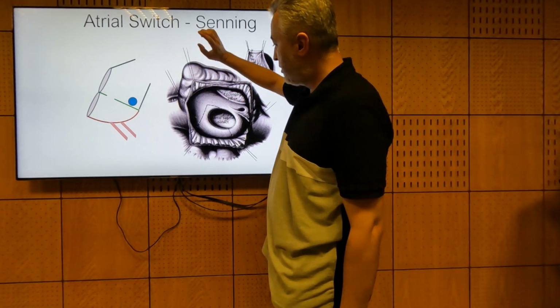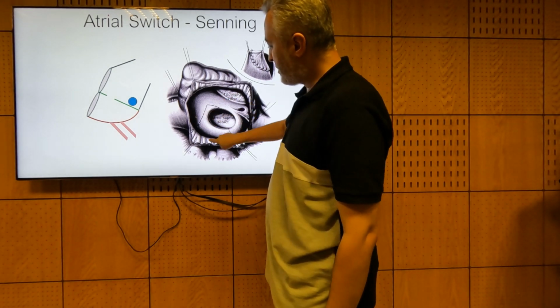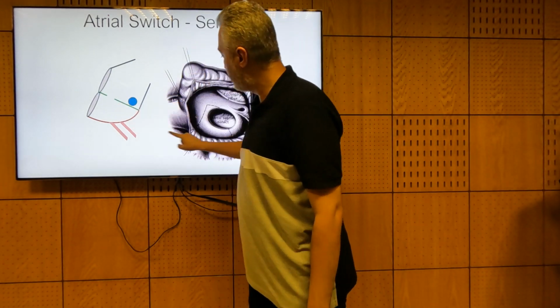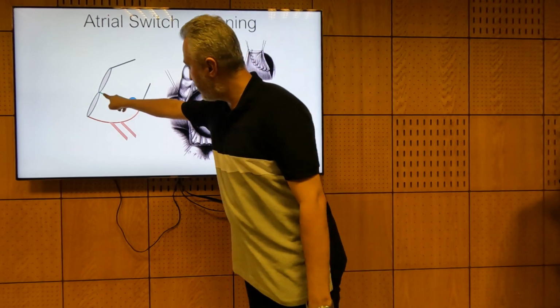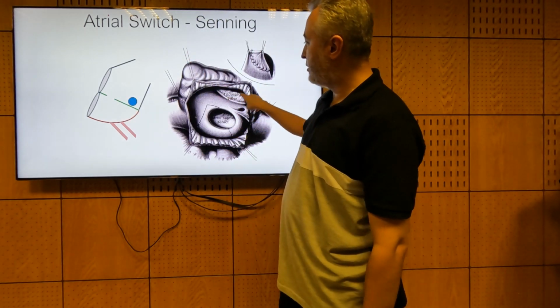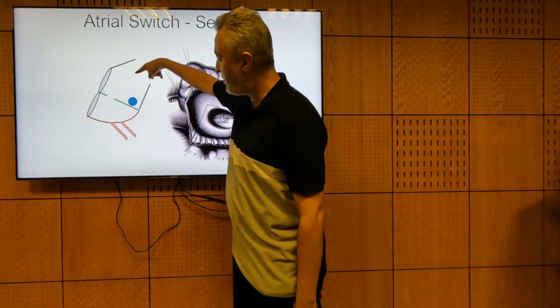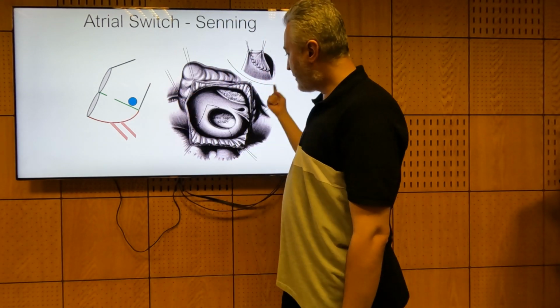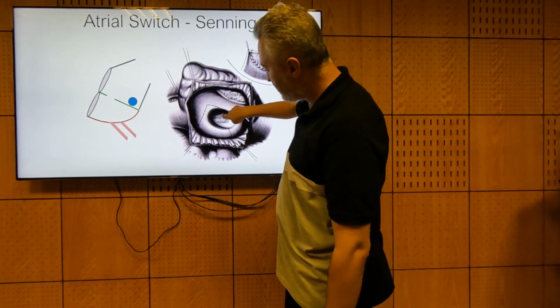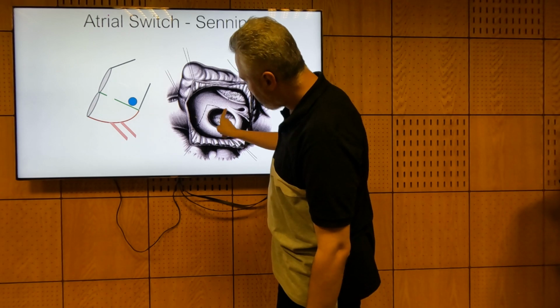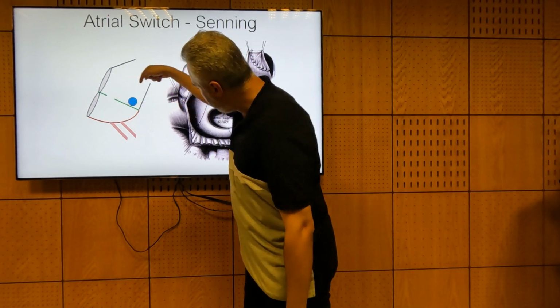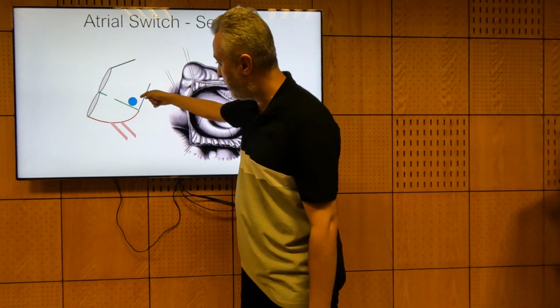So we've opened there, so we can see this is the atrial septum with an ASD there. If I see a valve here, this is the tricuspid valve, as if we're looking here. And then through the ASD, we can see there will be the mitral valve and pulmonary veins. Okay?